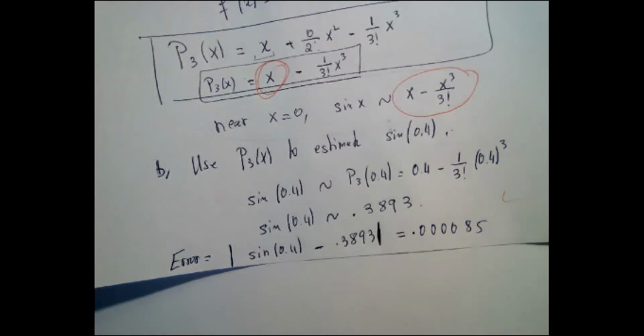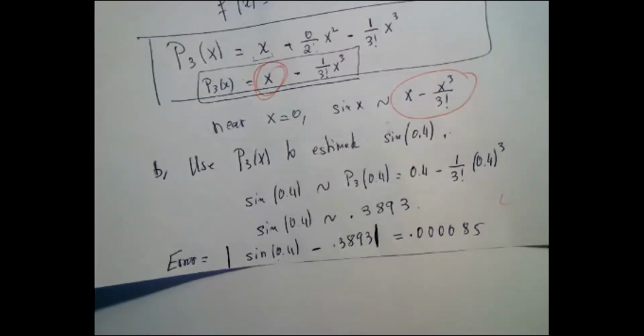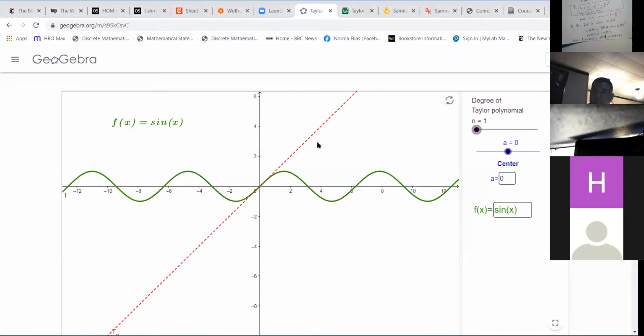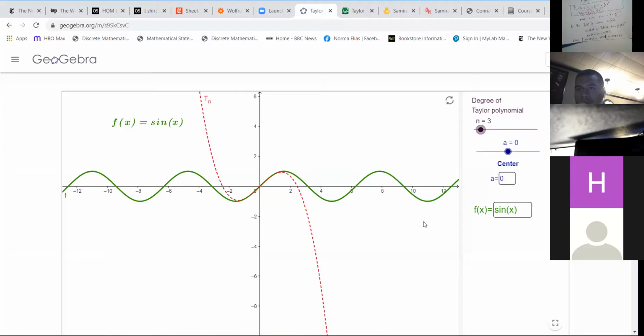All right. Remember the picture, the graph I showed you? Do you remember the graph? Let's share it one more time. Watch the graph. Okay, this is the sine. This is the first degree. Do you see it? Watch if I take the third degree, which is a better approximation. Third degree, definitely. You see? That's linear. Now it's cubic.